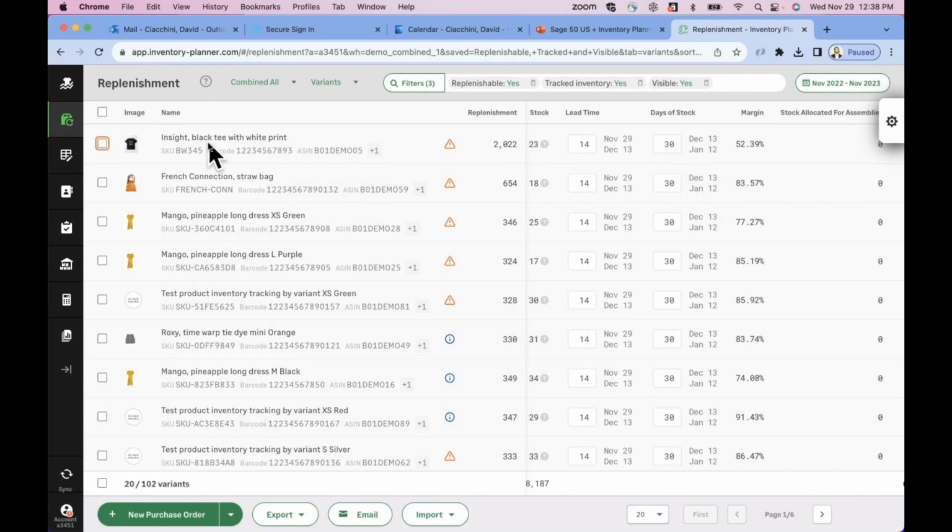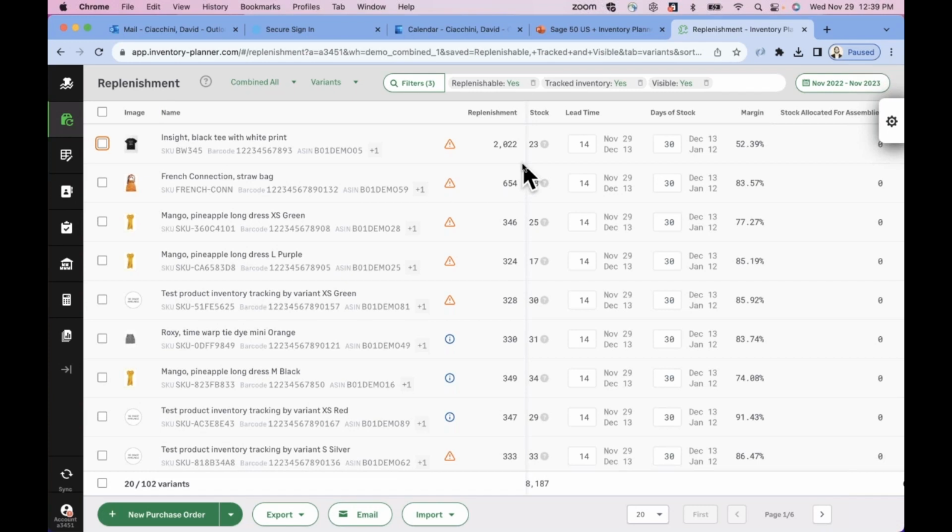Now, there's a lot more that goes into it. You can always edit the forecast. I've only really scratched the surface, but that's the idea at a high level. You have the 3 forecasting methods. Each SKU gets assigned the appropriate forecasting method based on its nature. And then we run a number of data inputs through that forecasting method to ultimately calculate this replenishment suggestion.